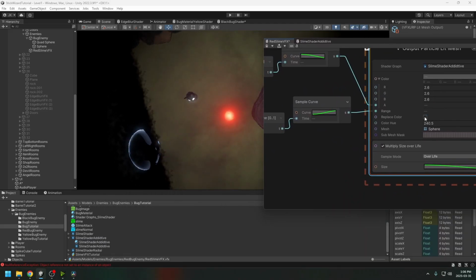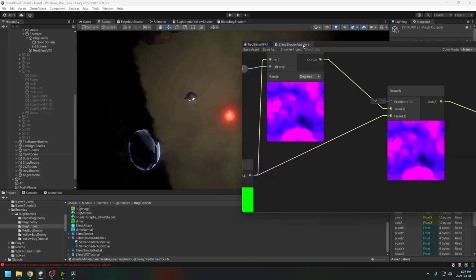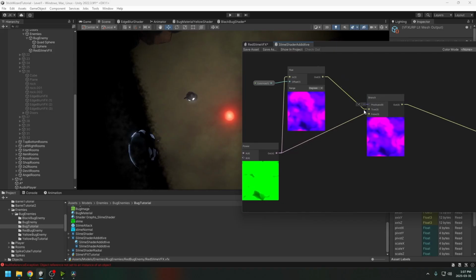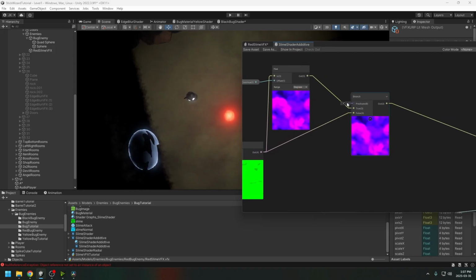For some reason, branch nodes don't do anything. So if you turn this off or on, maybe in the newer version of Unity, I'm using Unity 2 point something, and the new version of Unity is Unity version 6. Somehow between the release of my first video here, when I was using the newest version of Unity at the time, now there's a version 6. So I'm sure in the new version they probably fix this, but the Boolean branch node doesn't do anything. So I've included this branch node, which I was going to use to turn this off and on.